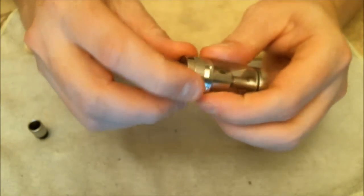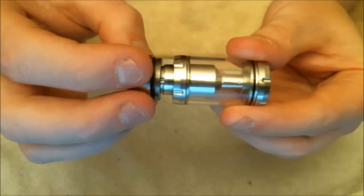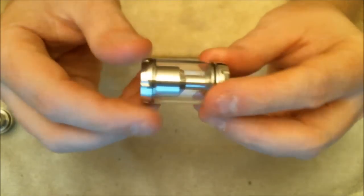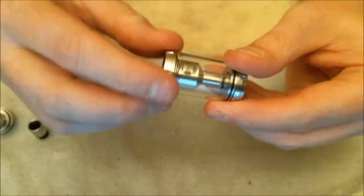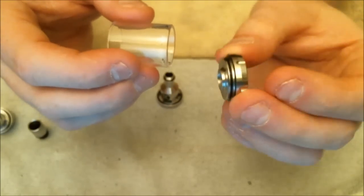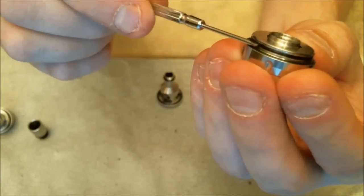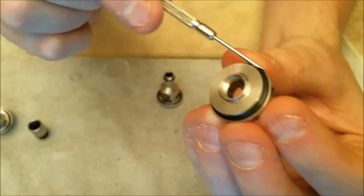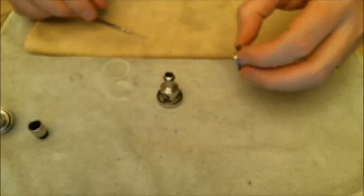What we do is we screw the base off like so, dead easy, and that's your build deck and that's your tank. Now we'll have a look at the build deck in a second. This tank does come apart by unscrewing the top and the bottom like so, and then what you've got here is the top section with a single O-ring on there, and there's an O-ring around the edge here. I always try to show you all the O-rings so when you wash it, you don't lose any of these. And then there's one inside here as well at the top. So there's two O-rings on that top section. Let's put that down there.